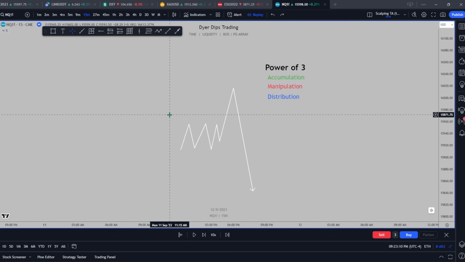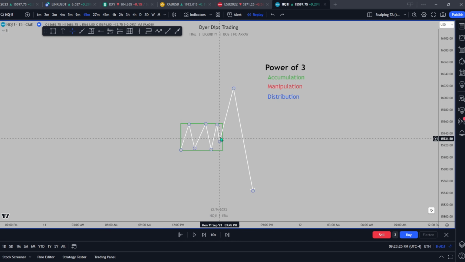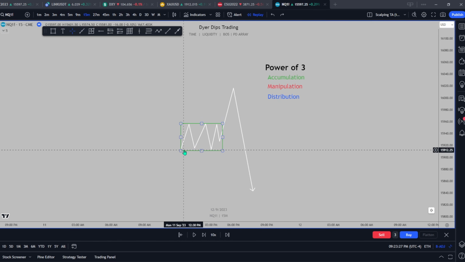So what does that actually look like? Well, most of the time it's going to look something like this. And this might not mean a lot to you yet, so let's add a little bit of makeup here. This is our accumulation phase. Lots of you might consider it a consolidation, but essentially what's happening here is price is moving in a sideways area. That can be in a channel, ascending or descending, but for the ease of the video and argument's sake, we're going to use this nice box here, and later we're going to show you a trade that I actually took using this exact concept.